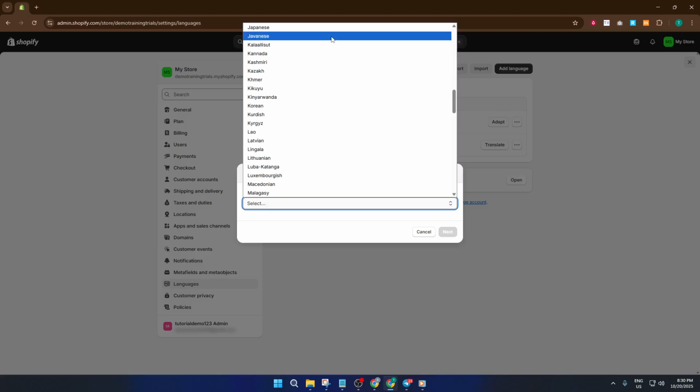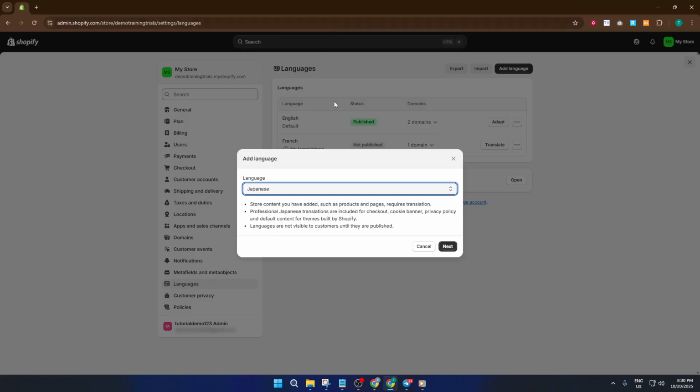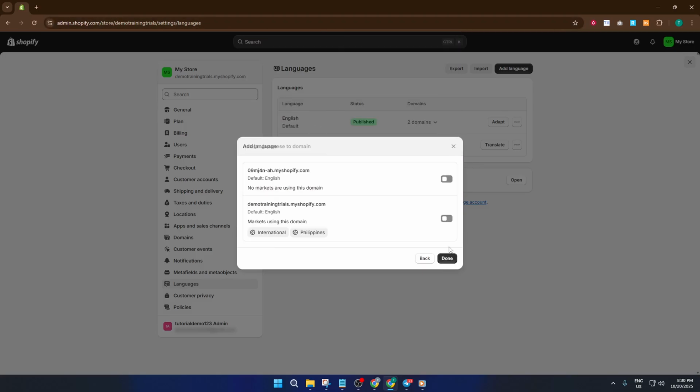At this point, you'll need to assign this new language to your store. Shopify makes this process intuitive by asking you to choose which store you want to add the language to. If you run multiple Shopify stores, just be careful to select the right one at this stage. You want your translations to show up where your customers will actually see them.